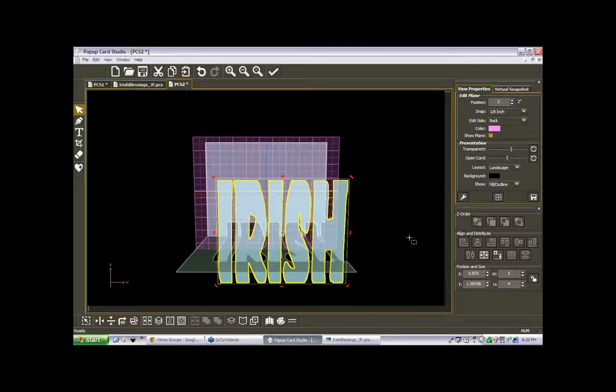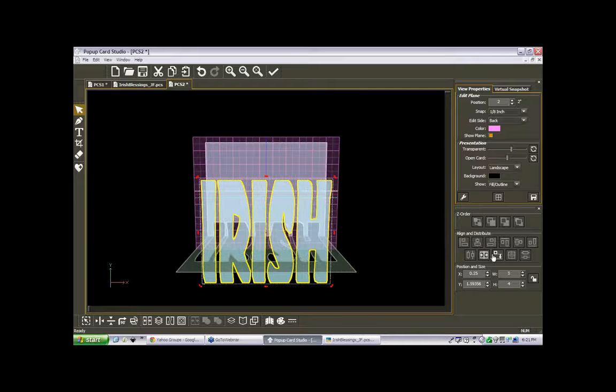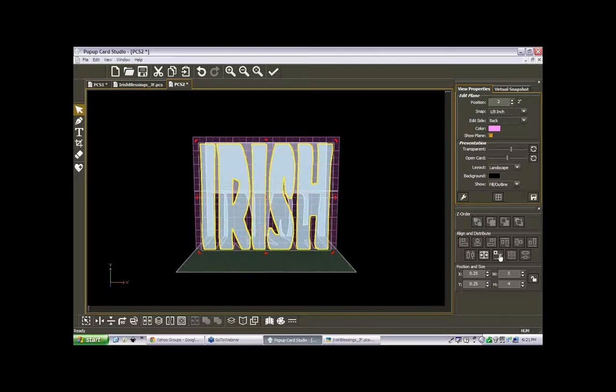I want them to be centered on the card, so we have some nice align and distribute tools which will do all the work for us. This centers the letters vertically on the card, and this one will attach them or align them to the bottom of the page. So now I have my letters anchored to the bottom.